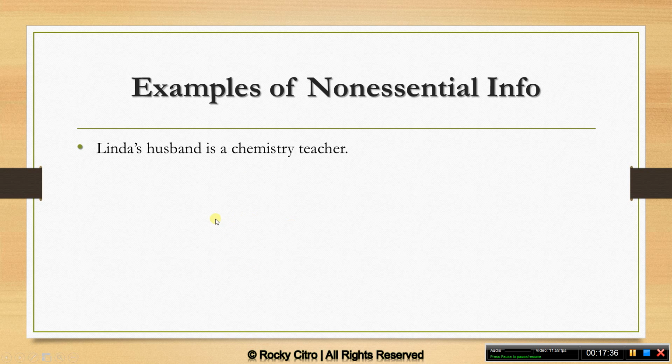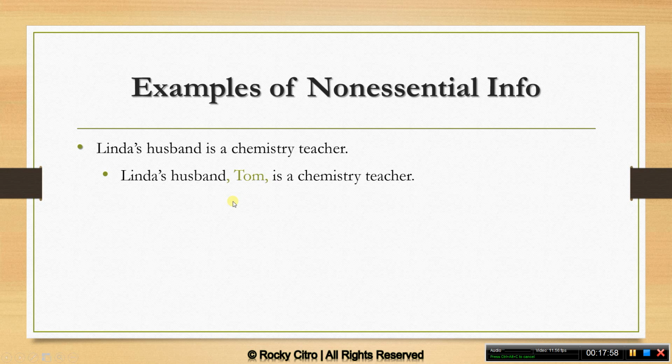Take a look at one more example. Another base sentence here. Linda's husband is a chemistry teacher. Let's add something. Linda's husband, Tom, is a chemistry teacher. You also will see the word appositive sometimes for these, basically extra descriptive information that comes after a noun. And you could search for some pages. There's plenty of pages on that as well.